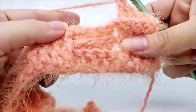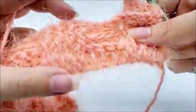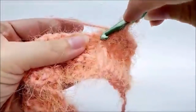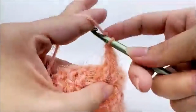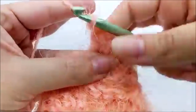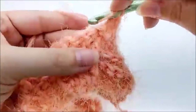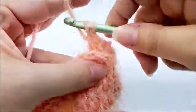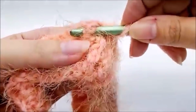And now it's 4 front post double crochet. So we're doing opposite what we did now. Now our posts are not lining up. That's what creates the basket weave stitch. 2 post rows line up, and then the next 2 do not. So now it's 4 front post double crochets. And then 4 back post double crochets. Four front post double crochets.